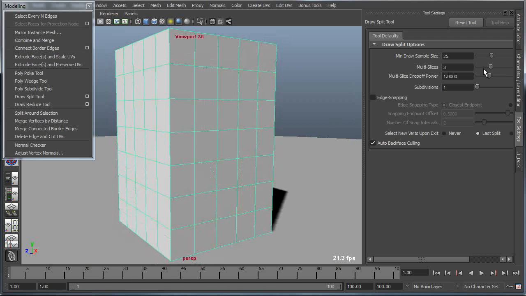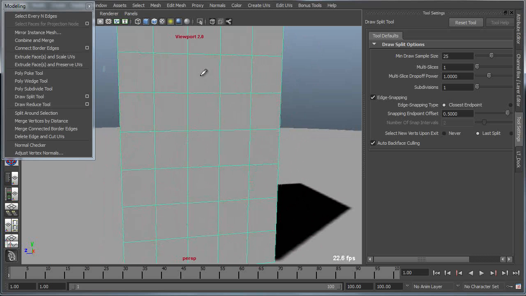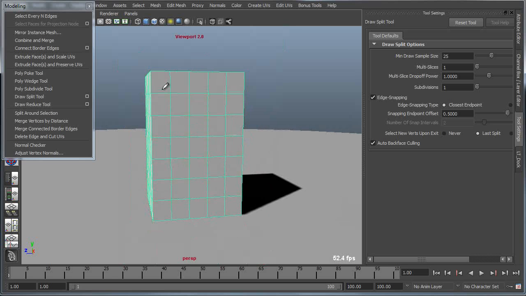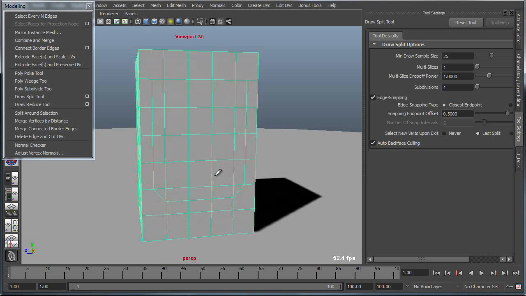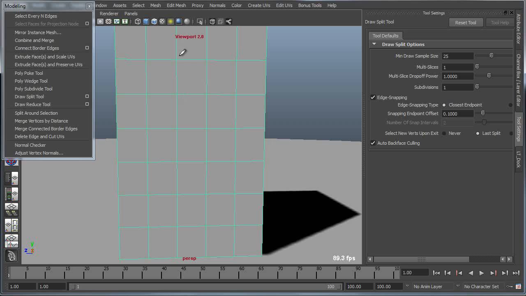In addition to creating multi-slices, you can also do simple edge snapping, which means that wherever you cross over an edge, it's automatically going to snap to the center of those edges. This allows me to get really even distribution of the edges for nice uniform insertion of splits. You can also bias this in one direction or the other. If I put this at a value of 0.1 and cross over these edges, you'll notice it's automatically going to snap down to 10% of that edge.